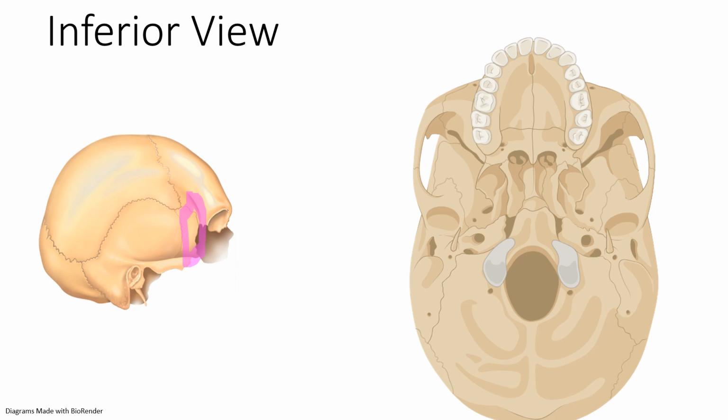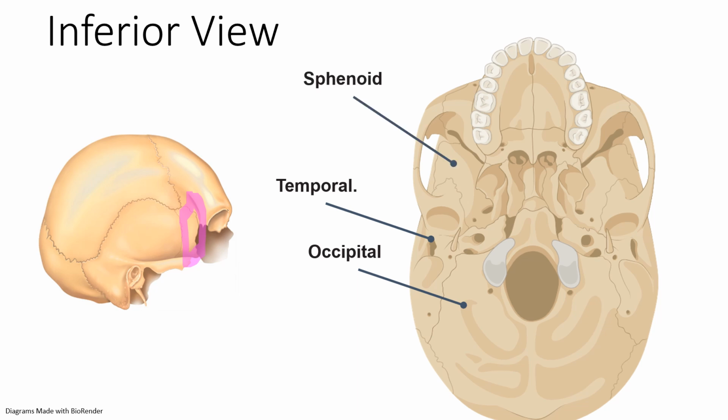This is, again, an inferior view of the skull. So we're looking from the bottom. We see the occipital bone in brown and the temporal bone in orange. I don't know if you remember the sphenoid bone. We defined it on the very first slide when we did the general bones of the skull. The sphenoid bone fits with the temporal, frontal, and parietal bones. Touch the side of your eye socket and find the rim of your socket. Move back just a little bit, and that's the sphenoid bone.